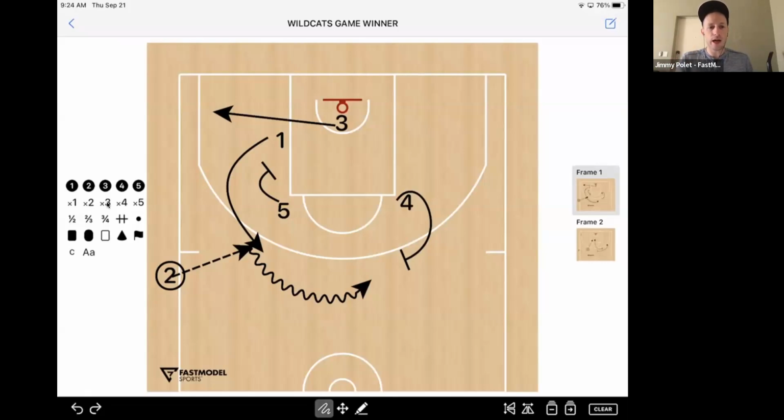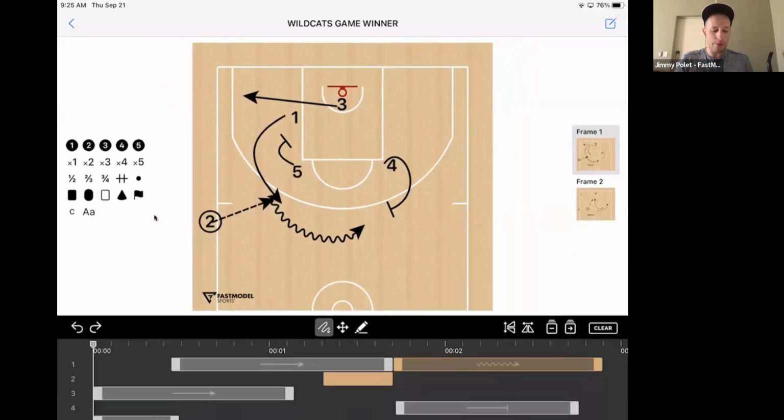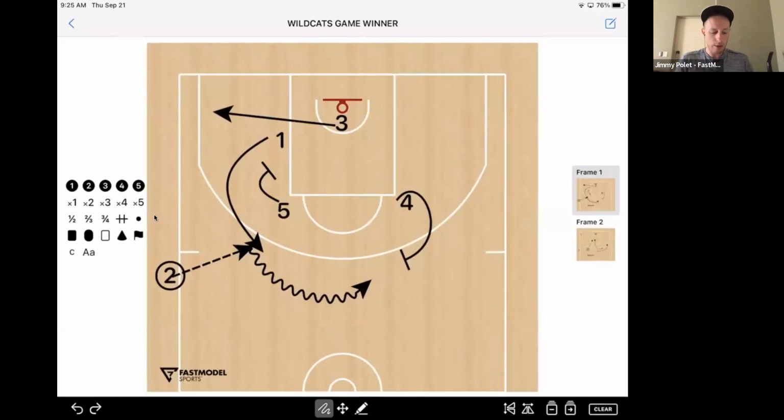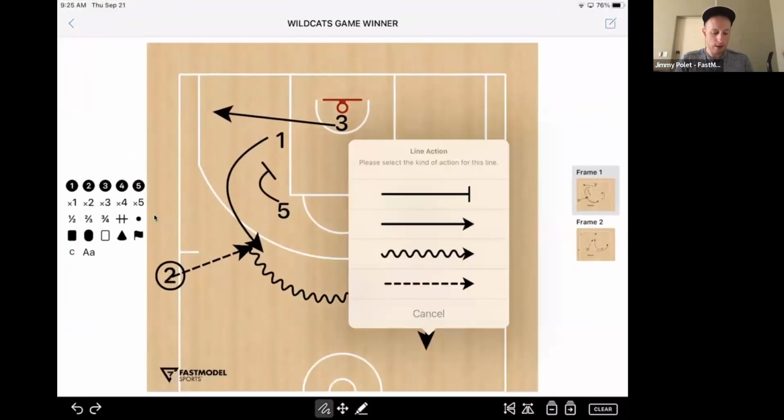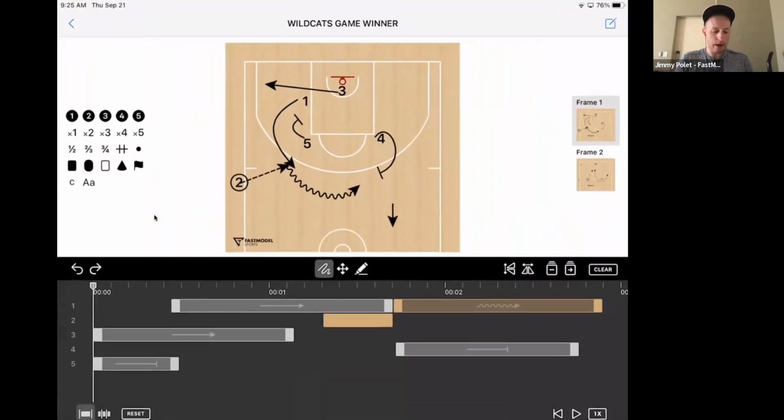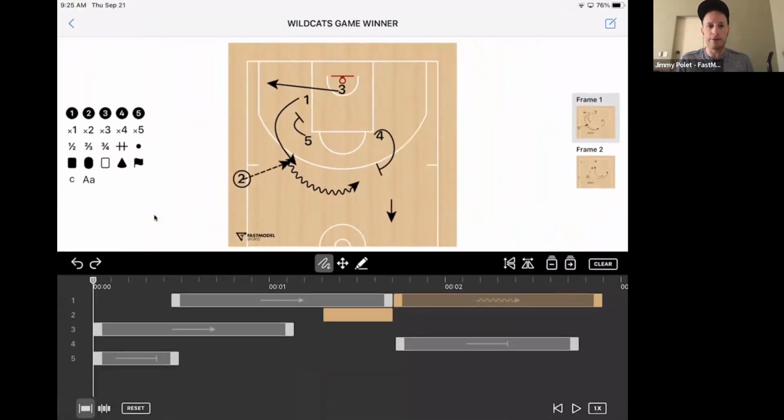And of course, you can put your actions and players directly onto the page from the left-hand side if you would like to. And you can also work on the animation here directly from the iPad app. So if I pull up from the bottom, the black menu bar, pull that up, I'll see all the actions. Again, very similar menu. You can see all your second timing and all of those actions for particular players and what you want them to do.